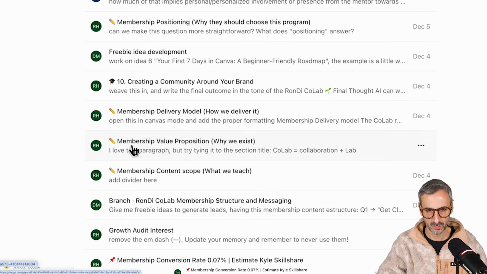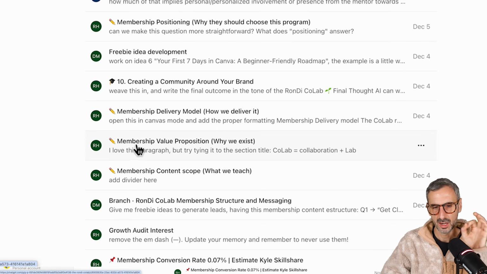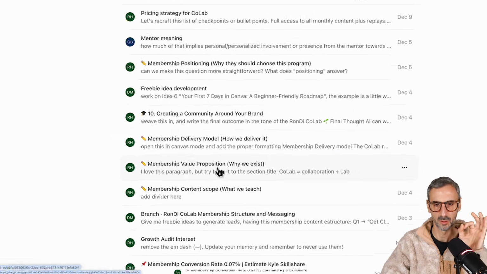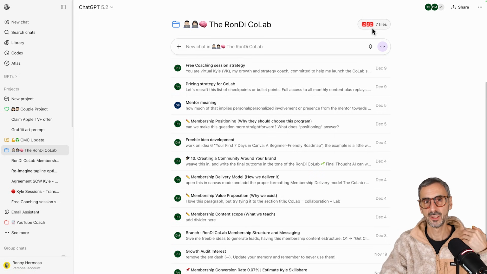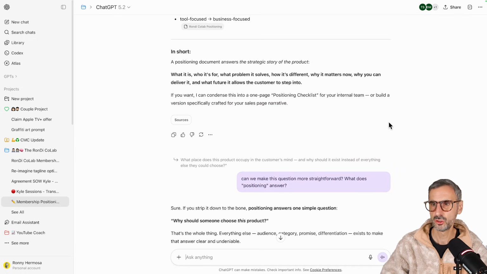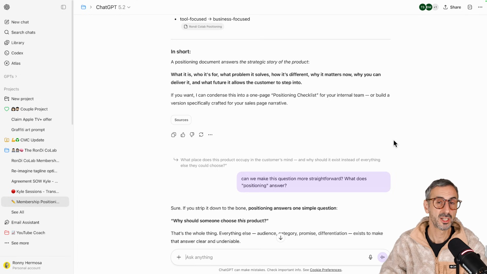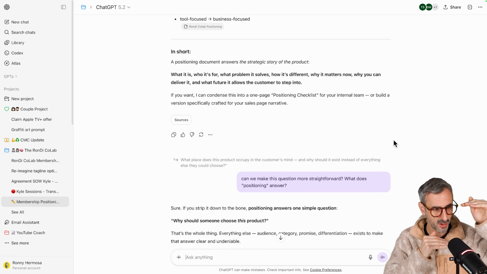So this one right here, I gave it a little pencil emoji so I know this one is the final draft. This one is where I nailed this specific point because I want to export this as a PDF that I can then upload back into the project as a file. Okay, so that's my workflow. Now let's click on that specific conversation because I want to show you a few more tricks to achieve that outcome faster. So, your exported PDF with a laser focus.